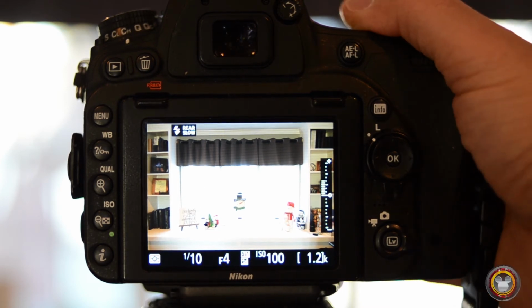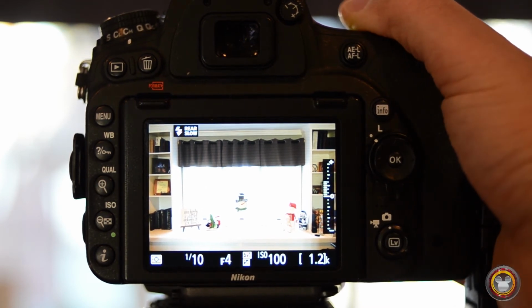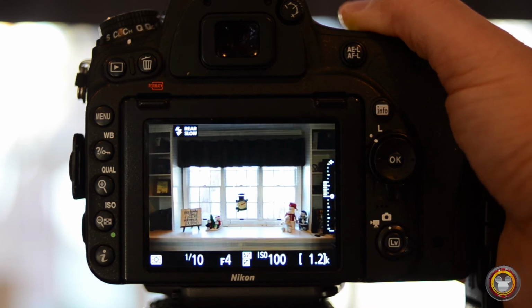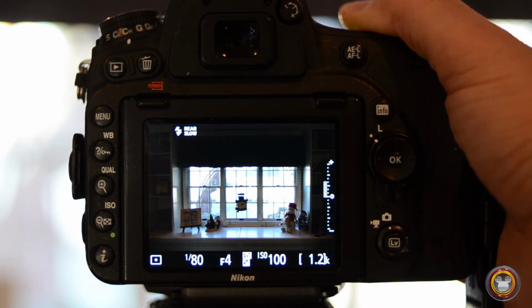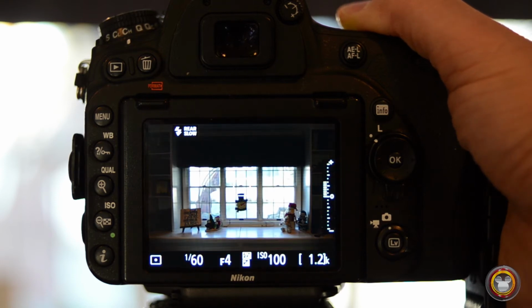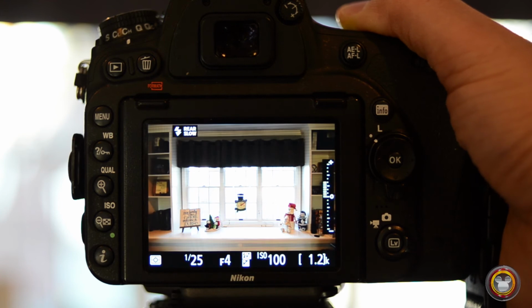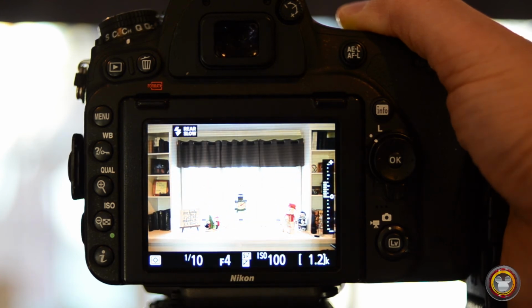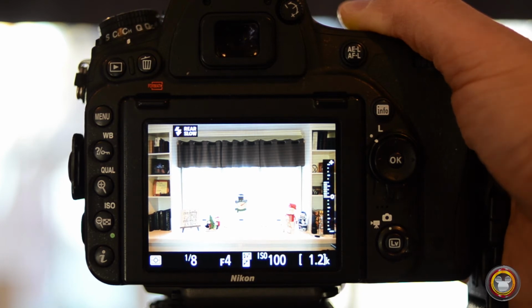I've set my camera up so that one of my function buttons is actually spot metering. So I can quickly change my exposure without touching anything else. I go back and forth and my camera will adjust the exposure. So if I wanted to make sure most of the image was balanced and I didn't care about the background being blown out, let's say there was somebody sitting on that bench, I would want them to be metered properly. And it quickly lets me go back and forth.